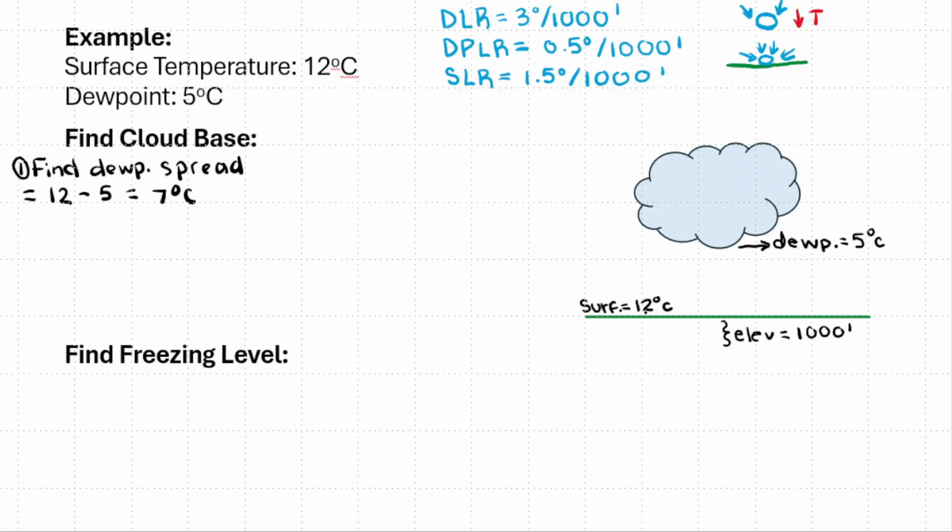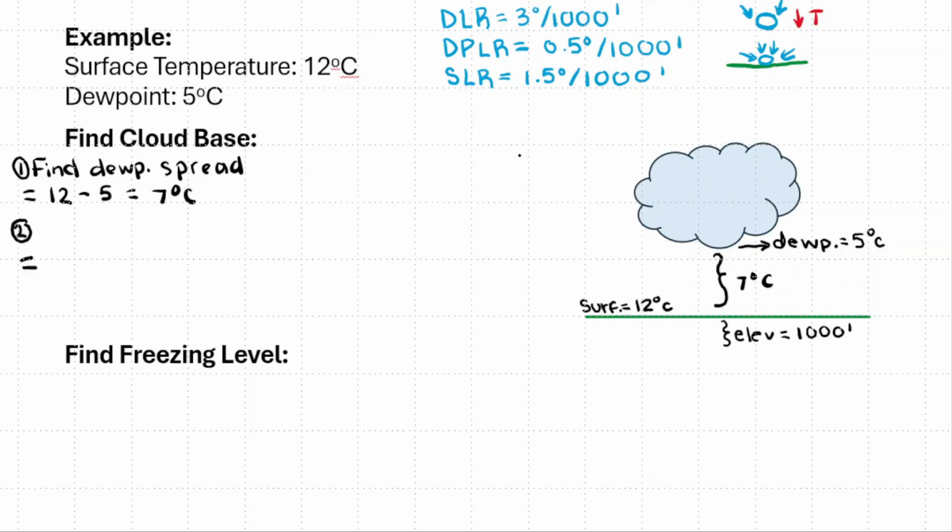And so in this diagram here, we know our surface here is 12, dew point is 5. So that's 7 degrees is going to be this difference right here. So now that we have that, our next step to finding the cloud base is we're going to be dividing that 7 degrees by a lapse rate. So this is where it gets a little important, because TC exams, you're going to be using a number that's just a little bit different. I'll show you what we are going to do in our example today and what you might be doing in your ABIA classes, but TC exams use a number that's a little more simplified.